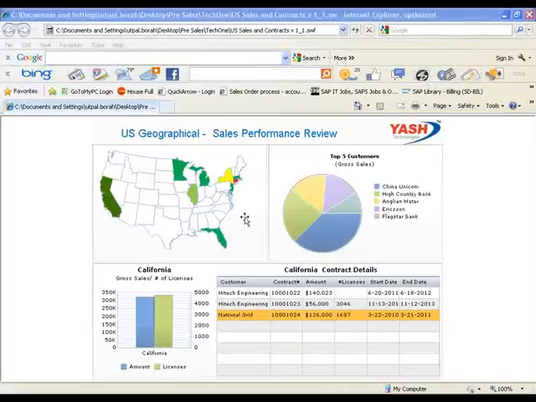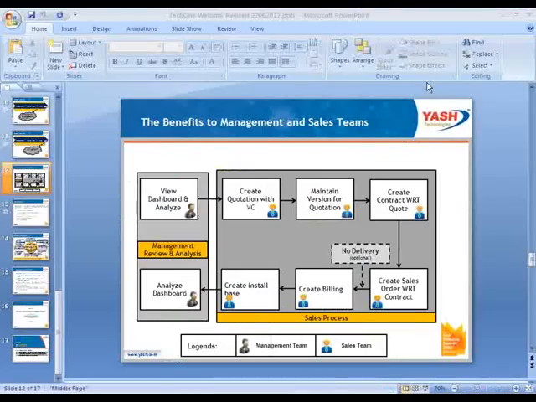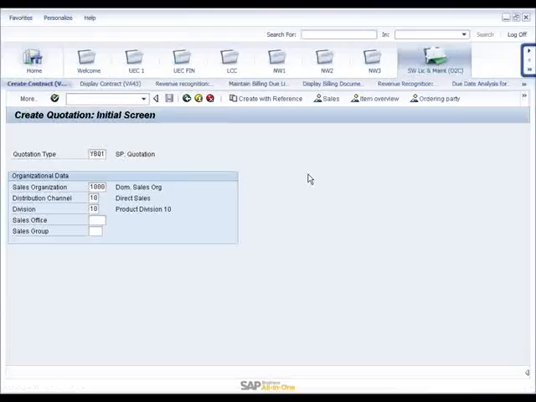Now let's go back to the actual demo. We will start off by showing you how to create a quote, followed by how to create a contract, and then the sales order and the billing. In the quote creation, we will take a look at the following processes. How we use the product configurator, which is a very powerful tool to build complex pricing scenarios and product modeling. And we look at the pricing and billing plans.